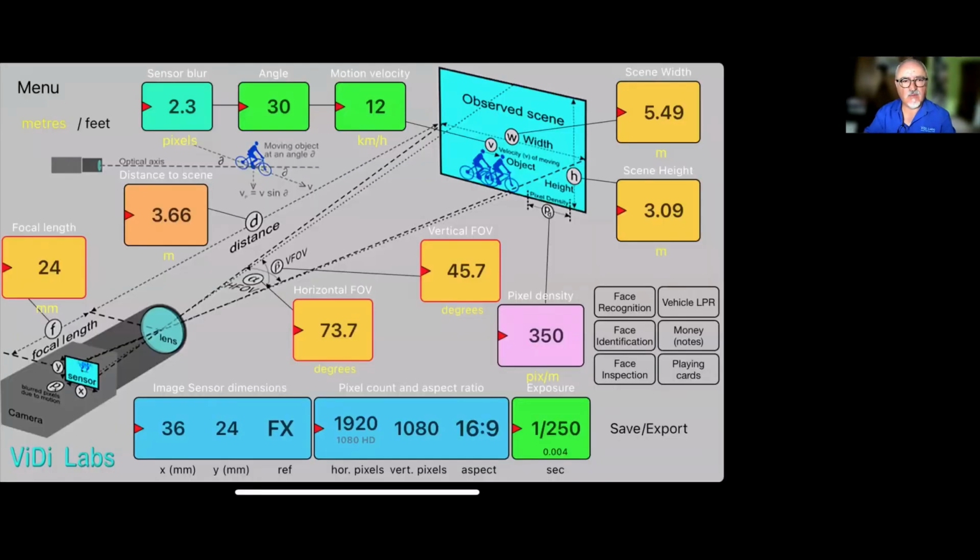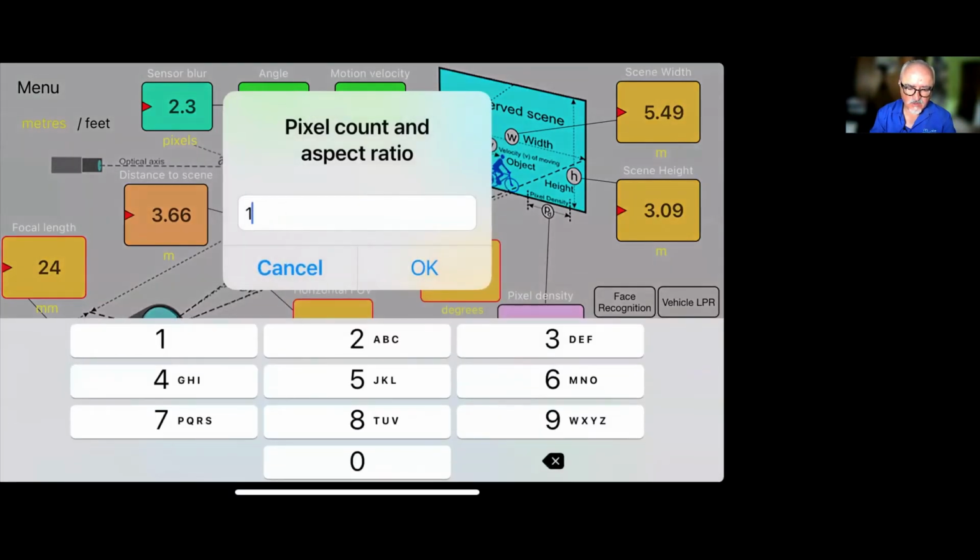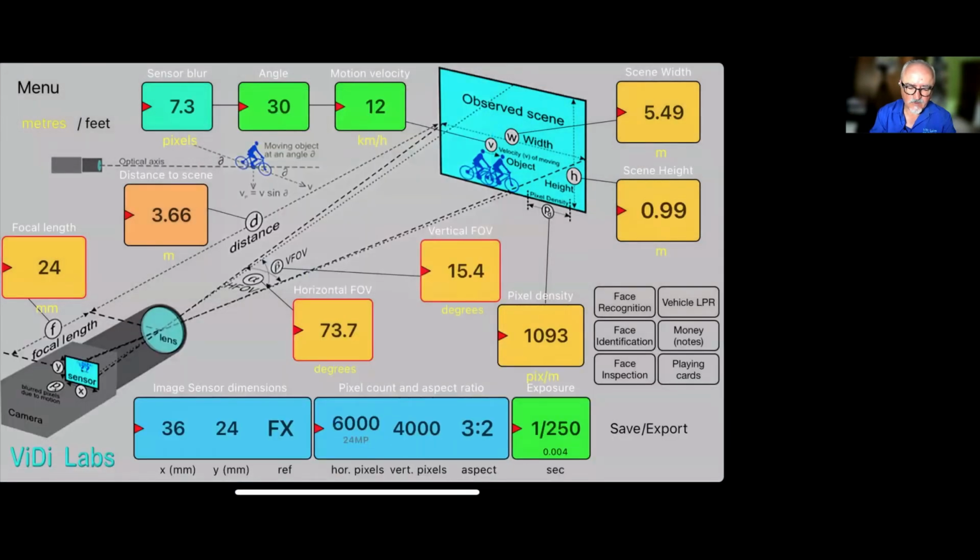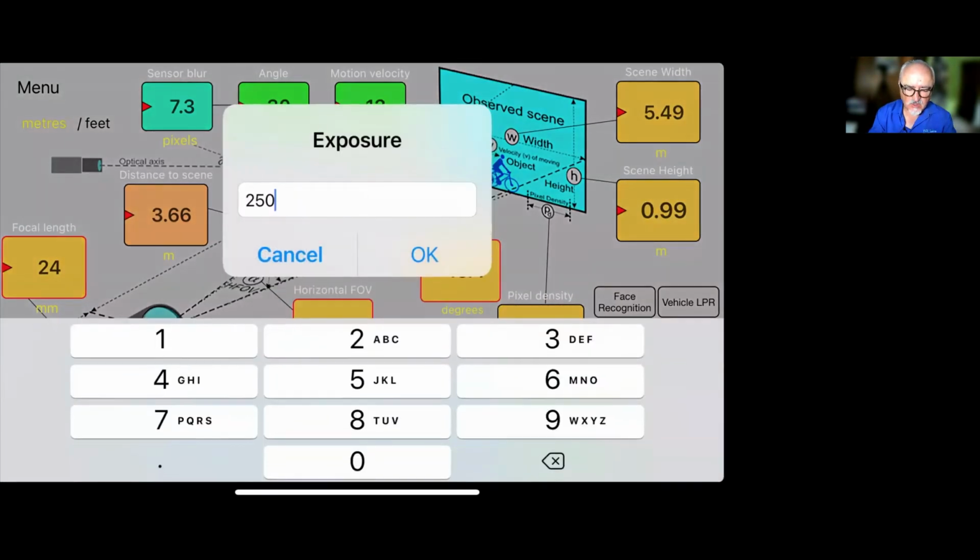Okay, so now what we are going to do is we are not changing the sensor, because we know it's full frame 36 by 24 mil. Now the resolution we will change here, because this is now a picture taken rather than video recorded. The same rules apply, we just have to change the pixel count, because that also influences the blurriness. So if I now change this to 6000 by 4000, 4000 is already preset there. Let's change the actual exposure to 1/50th of a second in this case.